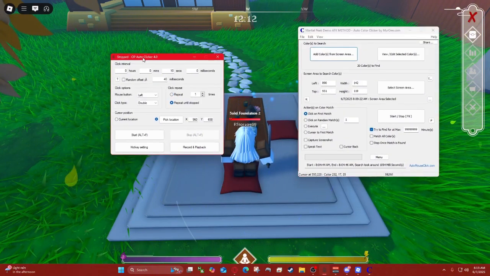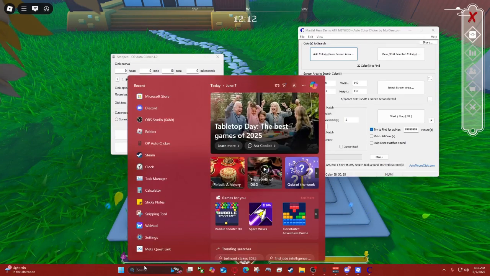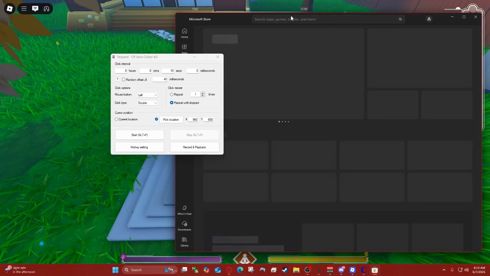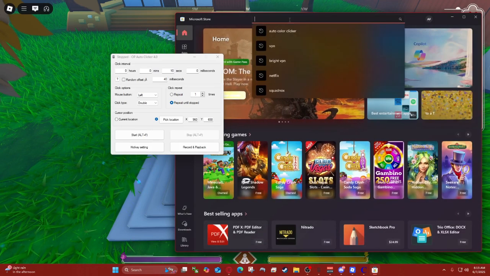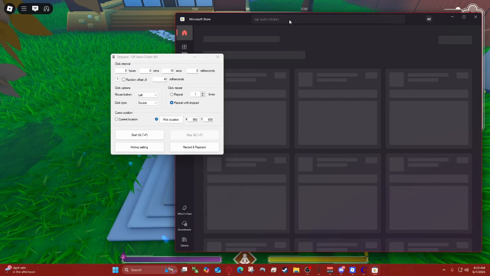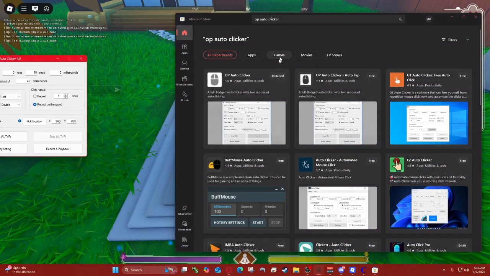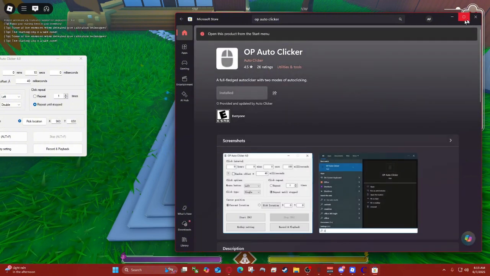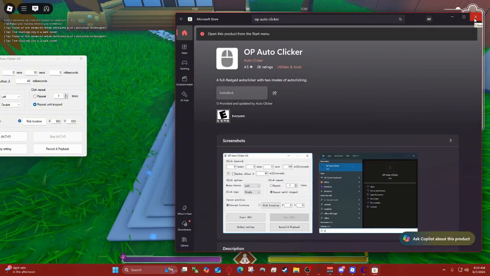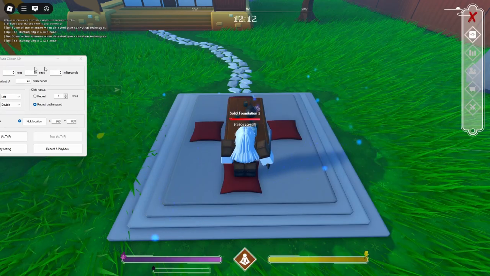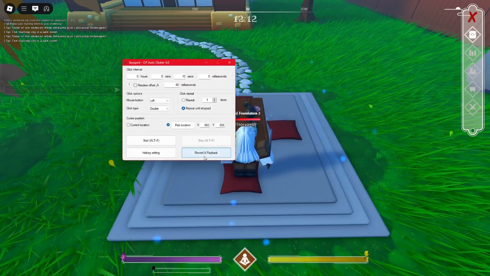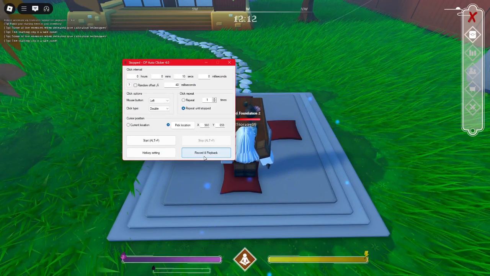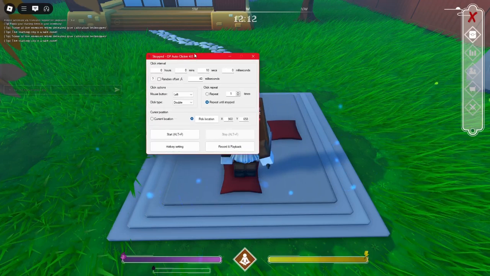We're going to be moving on to OP Auto Clicker, which I'll show you how to get right now. I recommend, if you're on Windows, go to Microsoft Store, type in OP Auto Clicker, because you will get the most updated version. It'll be the first one to show up, and you just click install. It is definitely one of my favorite auto clickers. I've never had any problems with it. It's amazing. You've got a little record and playback button, but it is kind of finicky. If you intend to use something like that, use Tiny Task. It's better.